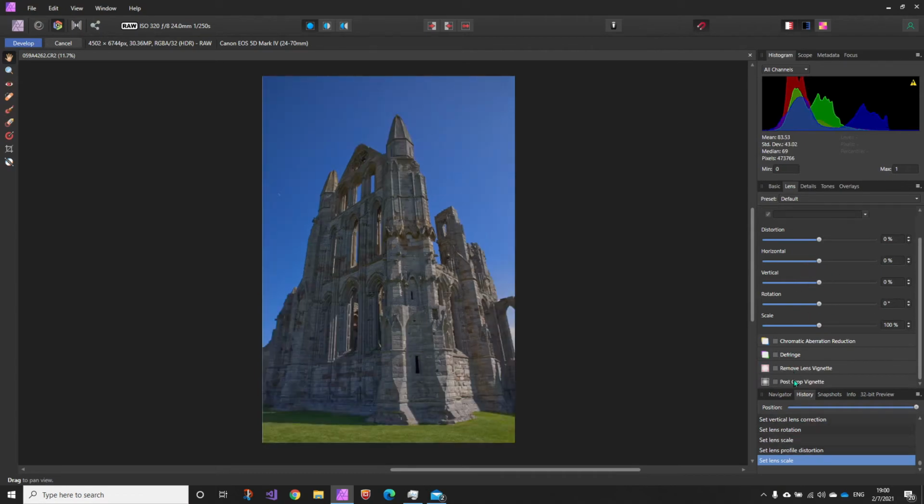There are some other options here, chromatic aberration and defringing. That's useful where you may have purple edges or cyan edges to your images, where points of high contrast. It's quite common, and you can use this tool to remove that type of information. So that's just trying to do that now. Can't really show it on this one image because it's not really suffering from that problem.